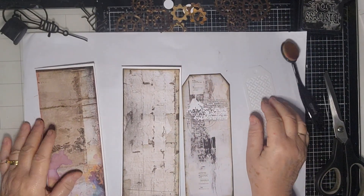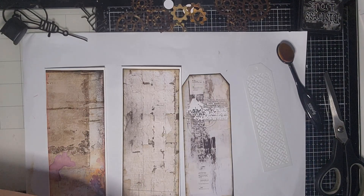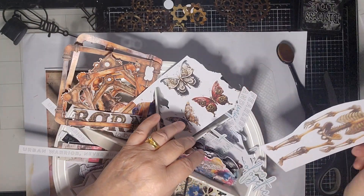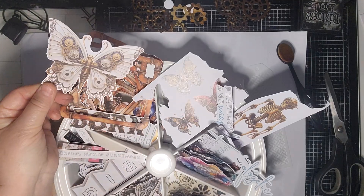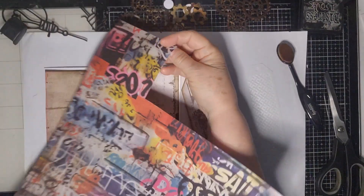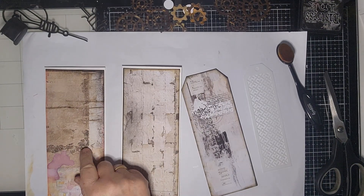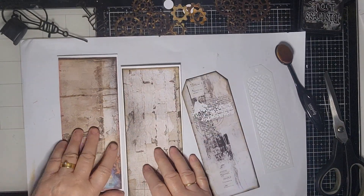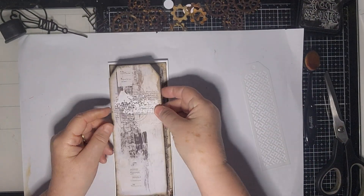Hi everyone, it's Kay here. I'm going to make some cards today with the Uniquely Creative Steampunk Graffiti Kit, which is the new one for August. It's very poppy and bright with lots of steampunk elements. I've already done some fussy cutting and I've got some different elements with some plastic welds. I've got some bases here — I cut this base sideways out of this sheet because I wanted no decoration on that. I've already put it on some packaging just to pop it up.